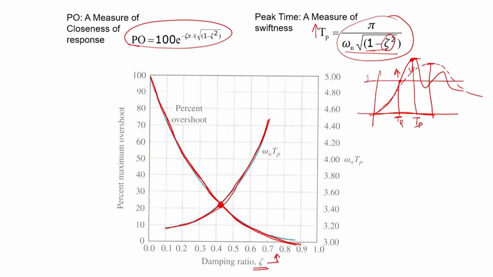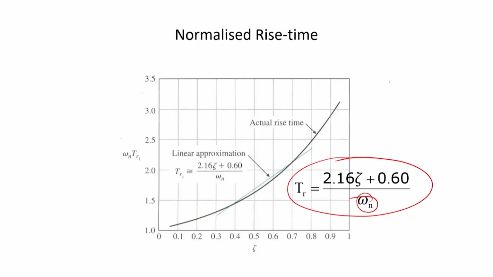Now, let us look at the rise time part of the scenario. That means the first time that it is crossing this point, the magnitude is 1. So, the rise time you can see is going to reduce if the omega n increases. That means, if the natural frequency increases, then the rise time is going to come down, and also the rise time is going to come down if the zeta reduces. These are the cases by which you can influence the rise time of the system.